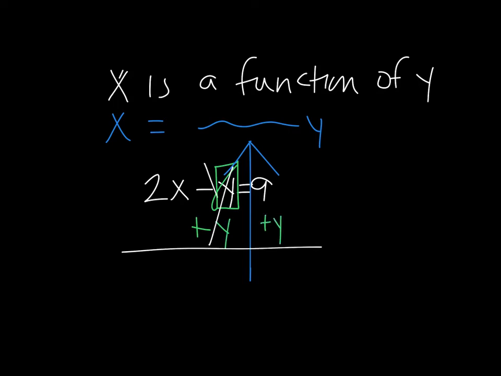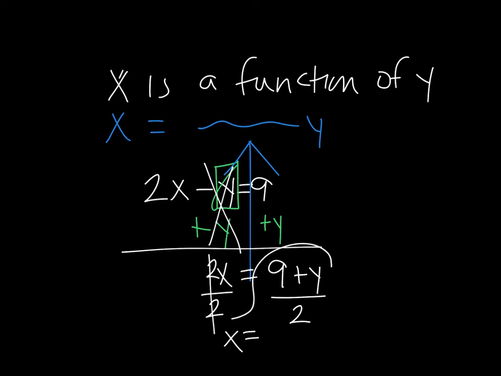And so then the y's cancel, so then I just have 2x equals, and once again, I don't have like terms on the other side, so I'm going to go ahead and write what I have. I have 9 plus y. Then I still need to get x by itself, and I still have a 2 there, so to get rid of the 2, I'll divide by 2. But then I have to divide this whole side by 2, not just the 9, the whole thing needs to be divided by 2. We get a 1 there, so x equals the 9 plus y all over 2.